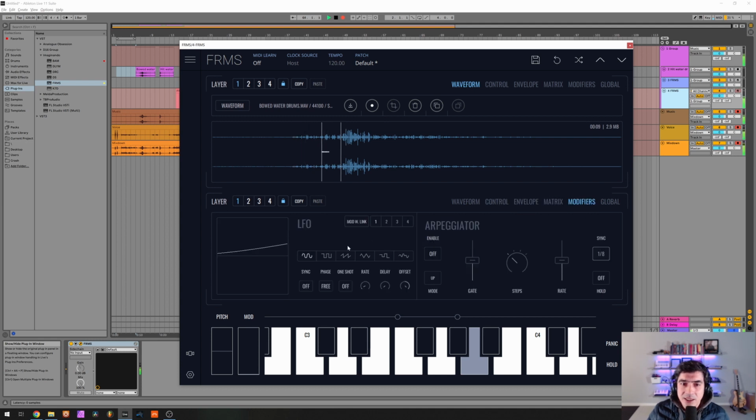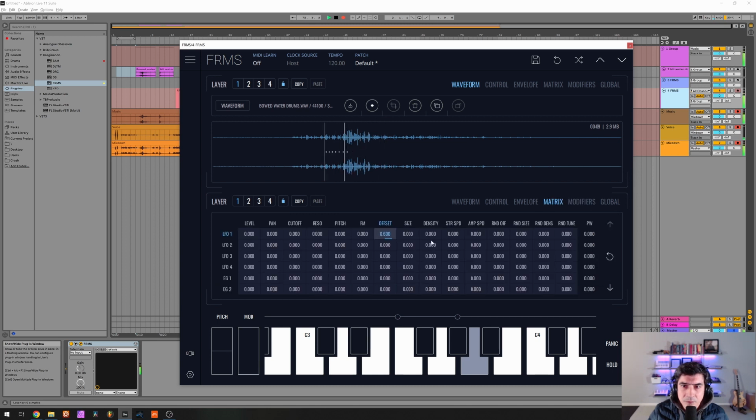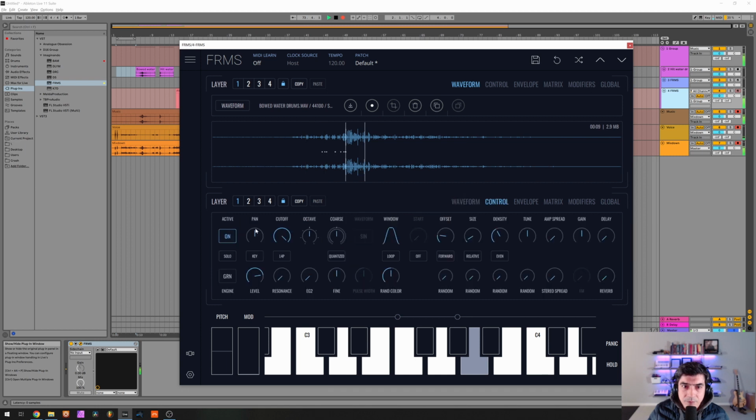Now let's change this from a sine to a sample and hold, filtered sample and hold. Okay, I've got to drop the cutoff a little bit, so I have a little bit less high frequencies. Okay, now I'm gonna increase the amp spread so the grains don't sound all the same in sub-stereo. Drop the randomization a little bit. Now let's randomize a tiny bit the offset, a tiny bit the density and the size.